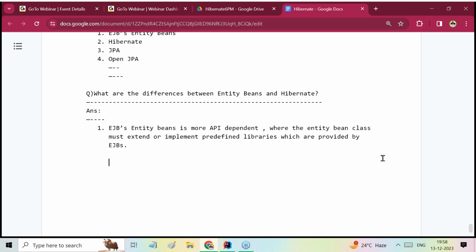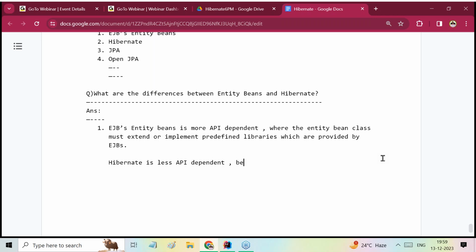But Hibernate is not so API dependent. Hibernate is less API dependent.